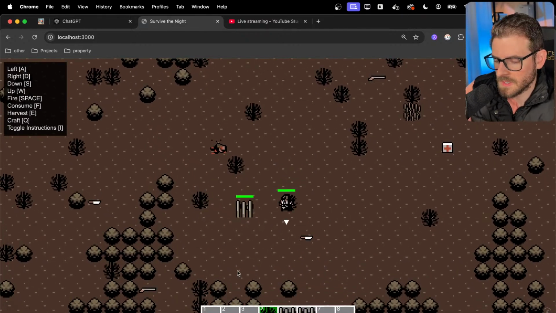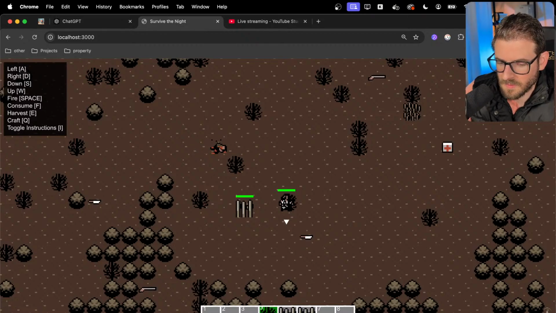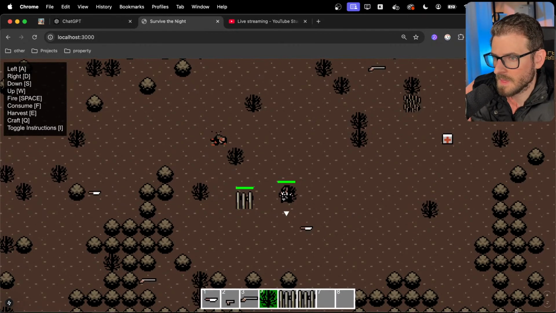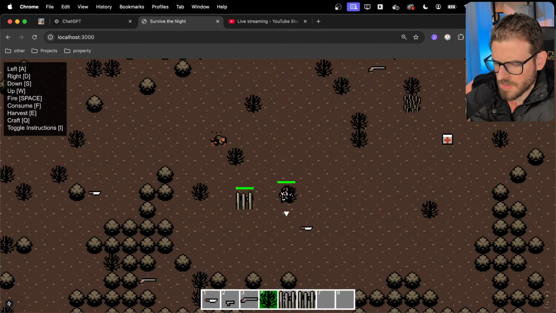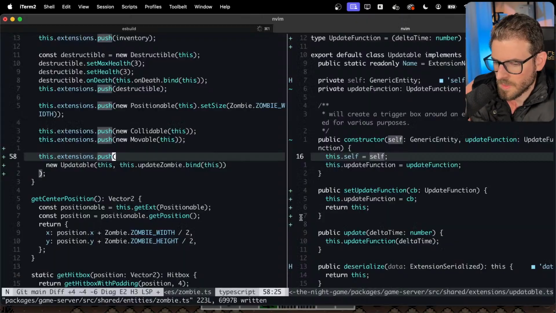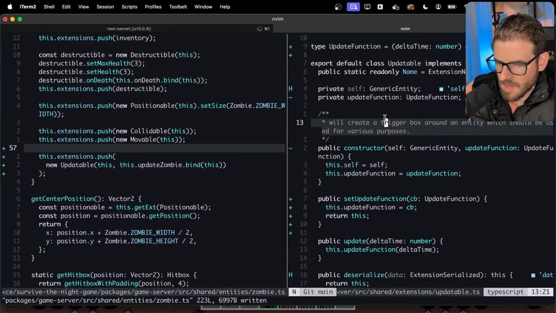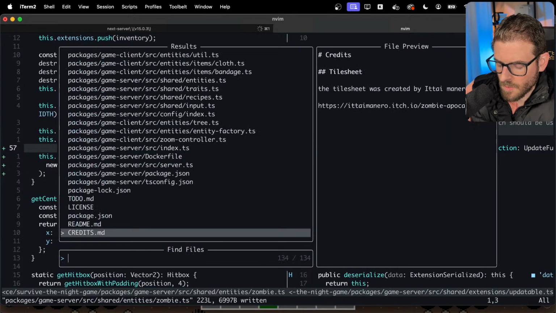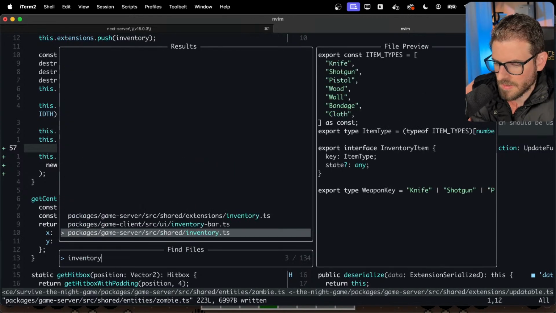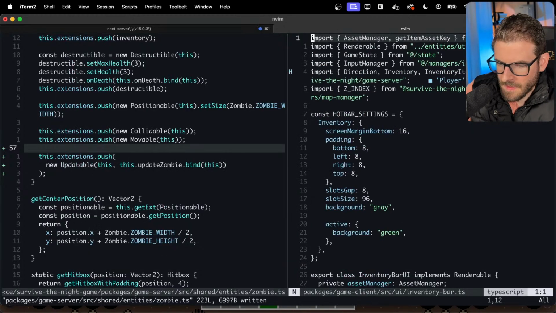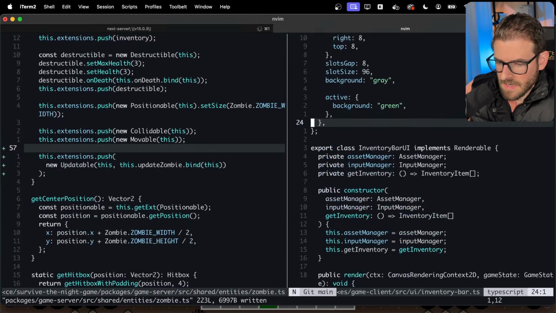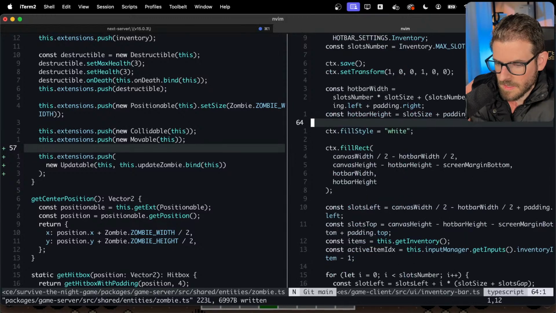One thing I noticed, let me move this up too because you guys can't see it, is that the numbers right here are underneath the actual item in the inventory. So we could do a quick fix on that. Let's go over here and I will just find where we are doing the inventory bar. I think it's called inventory bar. We could scroll down a little bit. Somewhere we're displaying the number.